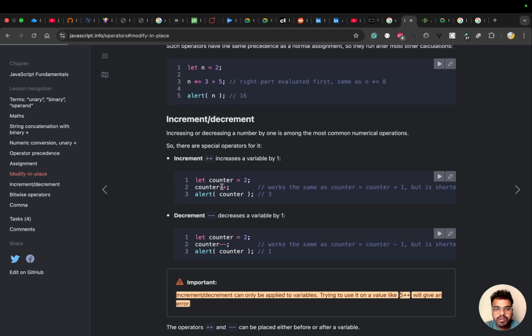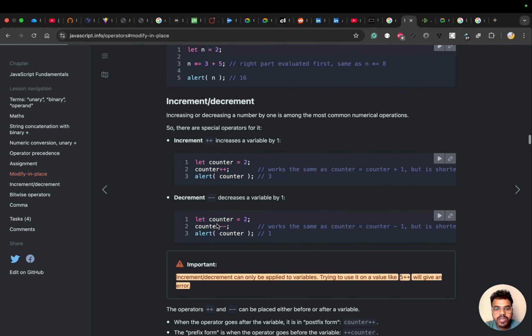If I am writing counter equals counter plus 1, it will be 2 plus 1 equals 3. So this also does the same thing, but you have to keep in mind that you can do this only over a variable. You cannot write 2 plus plus, that will not work. Only if there is a variable that holds some value, then you can do plus plus on top of that variable. Similarly, we have decrement as well.